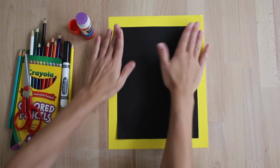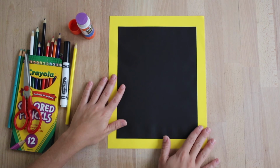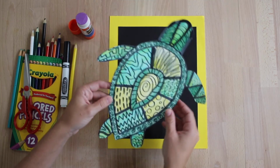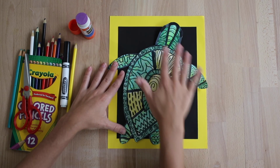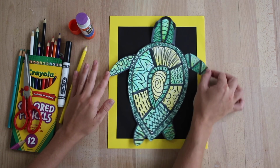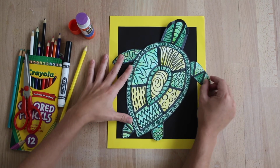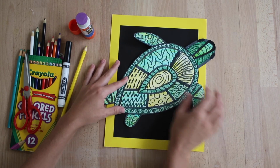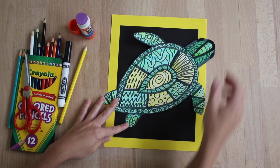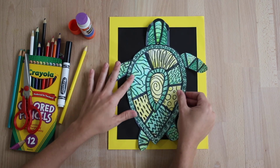Then I'm gonna press this on. Okay, so now I've glued on my black piece of paper and I've centered it on the color sheet of paper that you chose. Next, I'm gonna take my sea turtle and I am going to glue my sea turtle on. And it's okay, the fins hang out off the sides a little bit. If you wanna glue it on straight in the center, you can. If you wanna turn it to make it look like it's swimming, you can. If you really wanna make it go off the page, you can even turn it more on an angle, further to the side, okay? So this is up to you how you would like to glue your sea turtle.